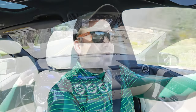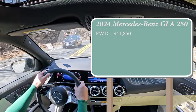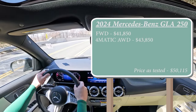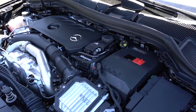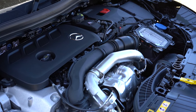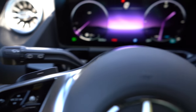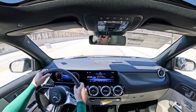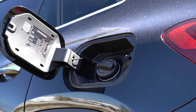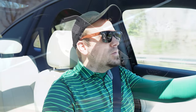Starting with pricing: the 2024 GLA 250 front-wheel drive starts at $41,850, and the 4MATIC all-wheel drive starts at $43,850. Both share the same powertrain — a 2.0-liter turbocharged four-cylinder with a mild hybrid system producing 221 horsepower at 5,500 RPM and 258 lb-ft of torque at 1,800 RPM, sent through an 8-speed dual-clutch with paddle shifters. 0-60 is approximately 6.8 seconds for FWD and 6.6 for AWD. MPG is 25 city/34 highway for FWD, and 24 city/32 highway for AWD, running premium unleaded.